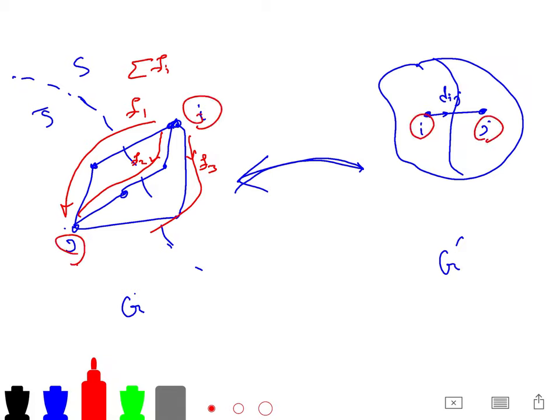This D_ij, so IJ, here we have just one edge, but this edge is dual to the flow F1, F2, F3, that's coming from I to J. So you see, G prime is the sparsification of G somehow.